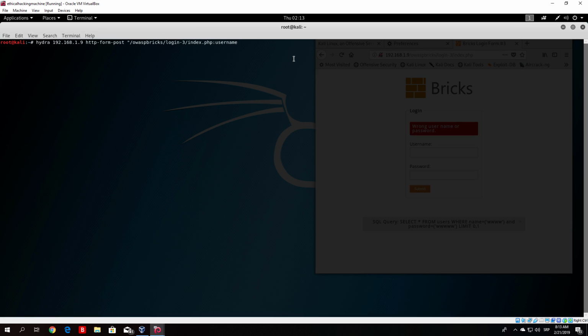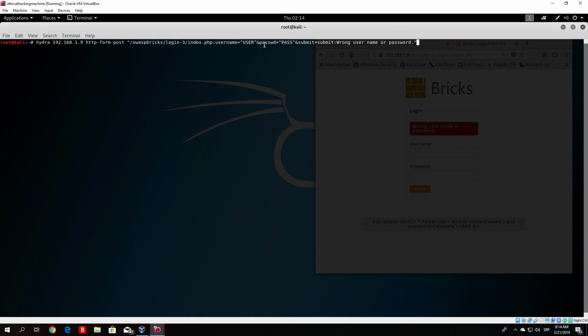So colon, username equals, then this caret, and type ^USER^ here, then once again the caret, then this sign, I'm not really sure what it is called in English, but type that sign, and after that type passwd equals, and then once again the caret, then PASS and another caret, and then once again the same sign, and then type submit equals submit, and then a colon once again, and then the failure message, wrong username or password, and then close it all.